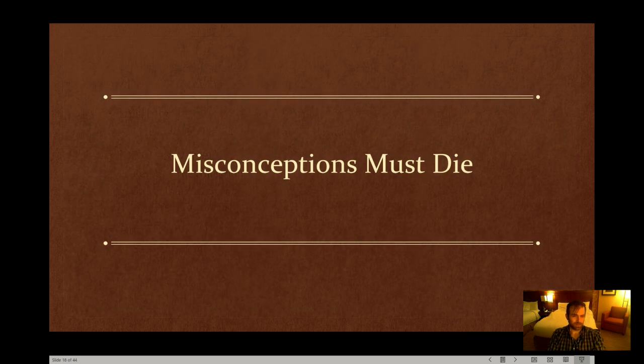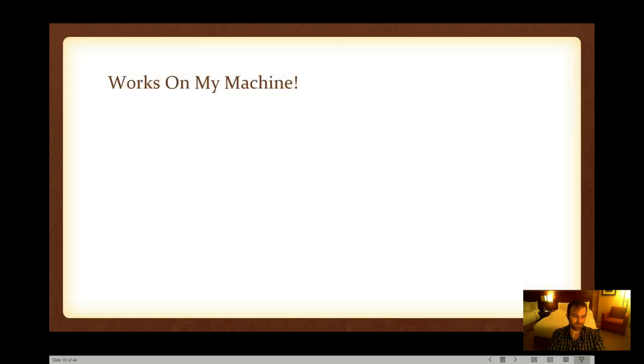So there's a number of misconceptions that really need to die. We've touched a little bit on them, but "works on my machine." I really thought we had killed this off. And in many fields of programming, it does seem like we have killed this off. You barely hear that attitude anymore, though I did have the misfortune of seeing that about 3 weeks ago on a Microsoft GitHub page from a Microsoft employee. So, yeah.